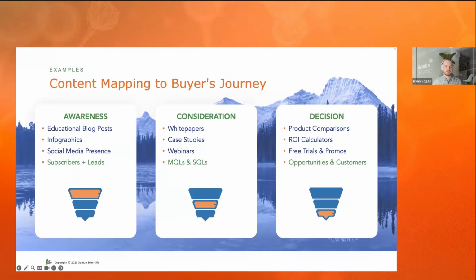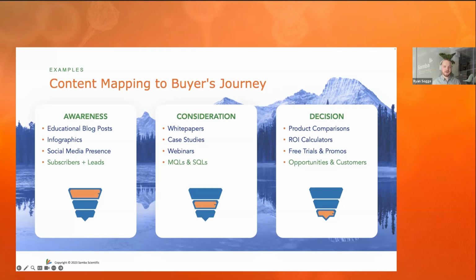Now, when it comes to structuring these email workflows, it's important to make sure that you map the proper content to the proper stage of each contact's buyer's journey. This is quite simplified here, but just as an example, starting in the awareness stage, you might start out with educational blog post links or infographics. Also, beefing up your social media presence can help boost that first level of engagement. And here at the top, you're typically focused on subscribers and leads, people whose intent is more for awareness.